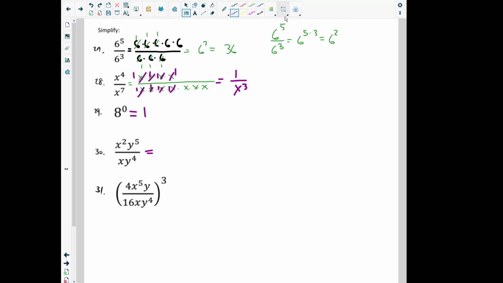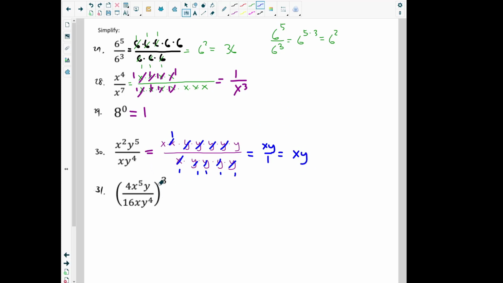Okay, here, right? So we would have x times x, and then 5 y's, 5 multiplied together y's, right? Not 5y, that's 5 y's, big difference. And then 4 y's down here. And then you can just picture that one of the x's reduces, and 1, 2, 3, 4 of the y's reduce. So all you're left with is xy in the numerator and 1 in the denominator. These are all 1s, but we're not supposed to leave 1s alone in the denominator, so we just write xy.